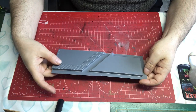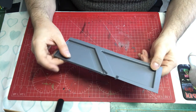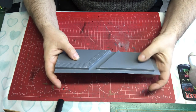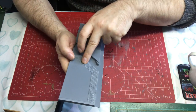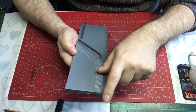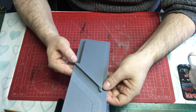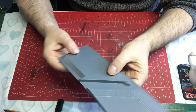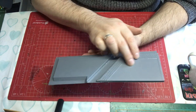So we have a wall section, and this is an inside section and an outside section. They're not for the same bit of wall, so that would go inside a different piece of wall. You can see we've got some nice plaster texture, we've got brickwork, and we've got stone at the bottom, all nicely done. And we've got one, two, three, four nubs to take off, certainly at all the corners. Every time there's a turn, you've got one of these little nubs that we're going to have to remove. And on the inside, we've also got a slight texture like plaster, which is smoother than the outside one.